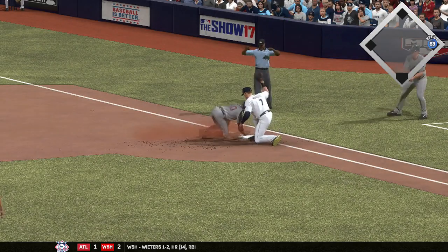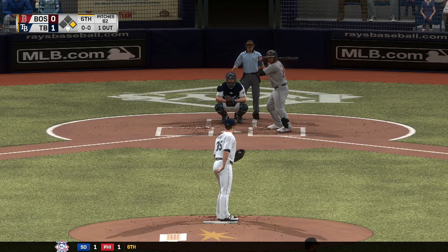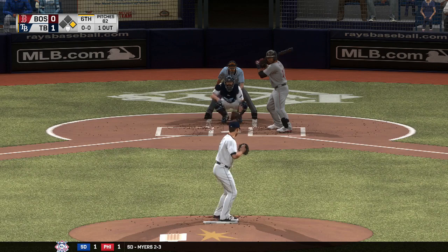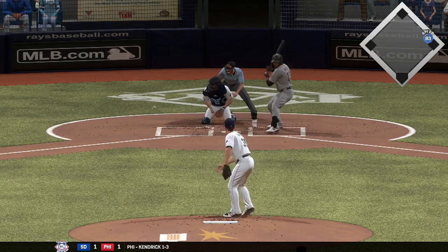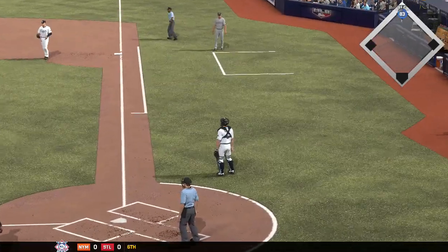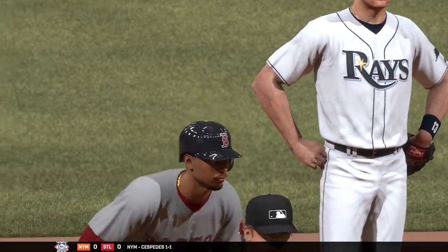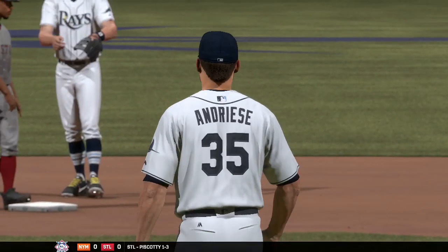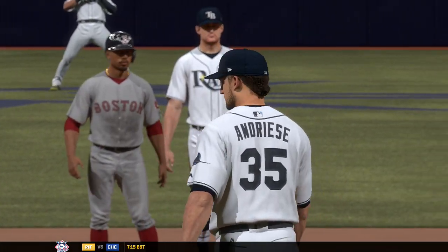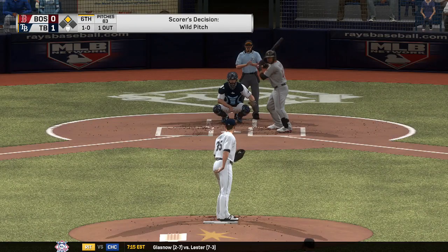Now a move over to first, and he'll get dirty, but he's back in safely. Here's Hanley Ramirez. In the dirt here. And not what they were hoping for, as that moves the possible tying run into scoring position. Wow, one pitch ago, he had only given up a single, but that wild pitch, that single essentially turns into a double. Those kind of things can absolutely kill you.